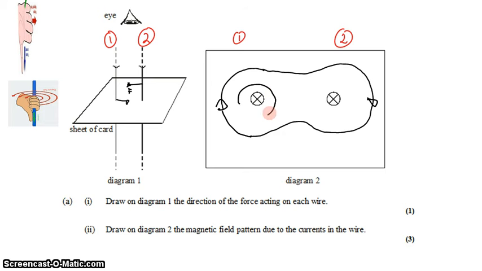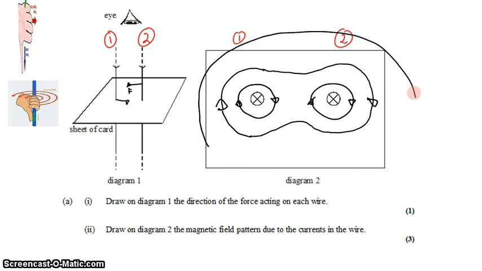Closer in, maybe we can go around, because we're not going to go into the dead center. So we'll go around in a clockwise direction, and we'll go around in a clockwise direction. And further out, we're going to get something even rounder. Again, in a clockwise direction. So we can see sort of the concentric circles of the one and the concentric circles of the other in sort of this region and this region, but in the middle they cancel out.